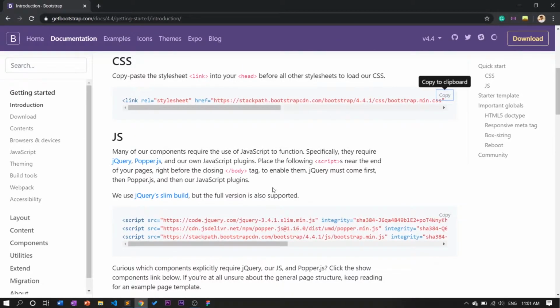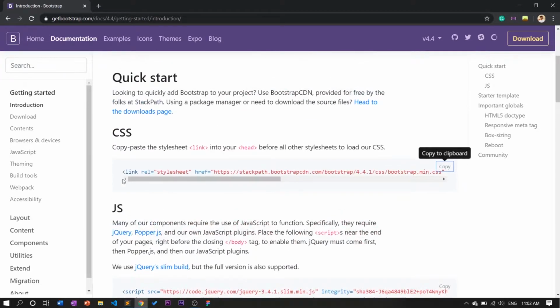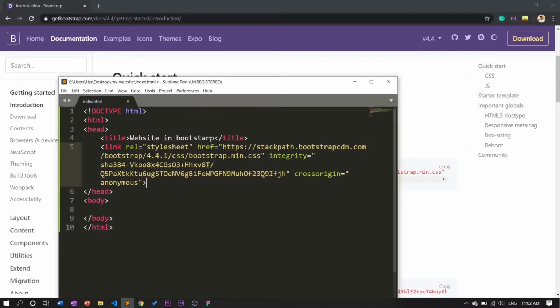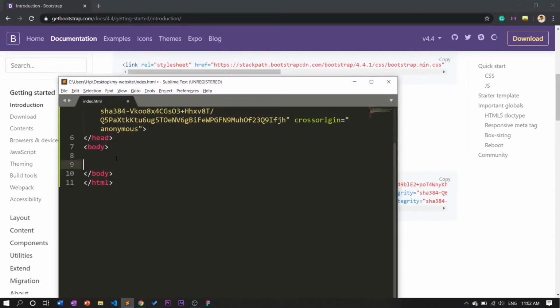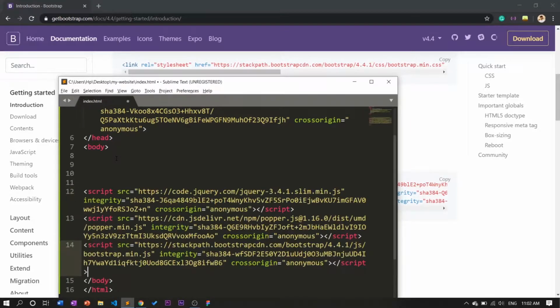It will be slower than when you download it from the download button, which is faster. The CDN version loads depending on your browser and internet speed. So you can use the download button, download the files, and paste them into the directory where you are creating your website. Otherwise, you can use the CDN method also. The CDN method consists of two links: the CSS link, which needs to be pasted inside the head tag, and the JavaScript link, which you need to paste inside the body, at the end of the body. Where you store it is your wish.